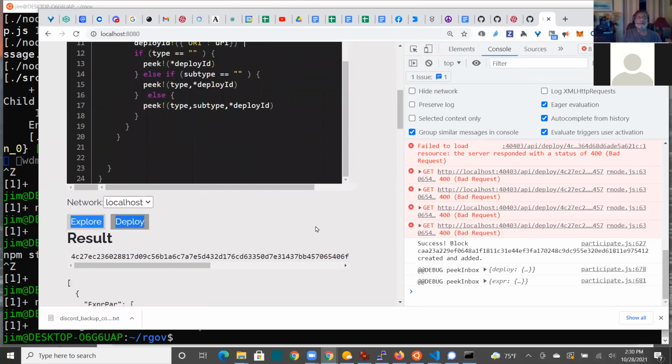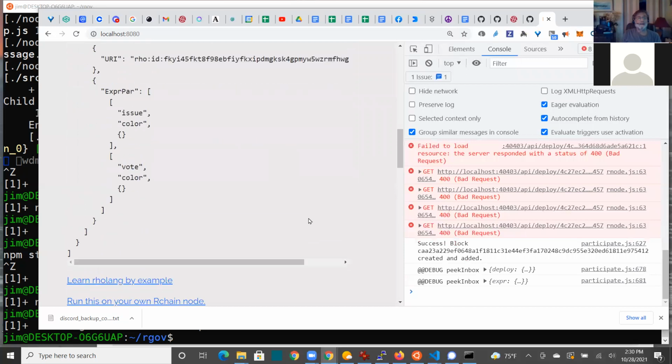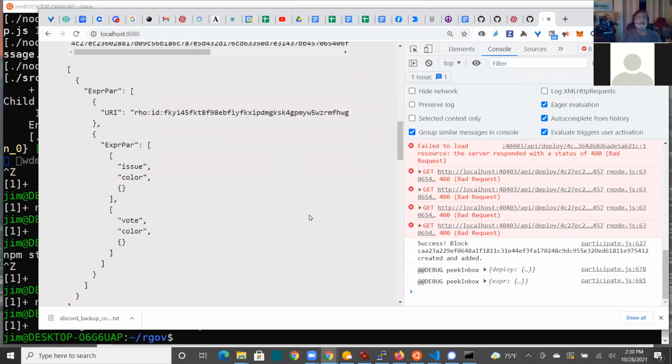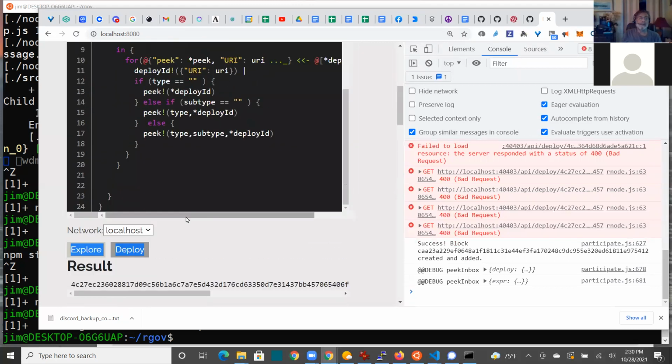Okay, and then it opens that window. Okay, so we don't have a chat here.